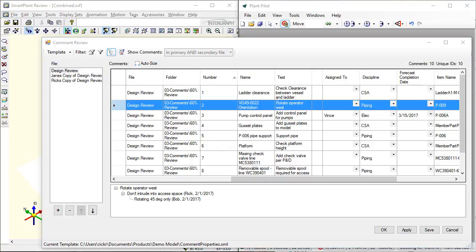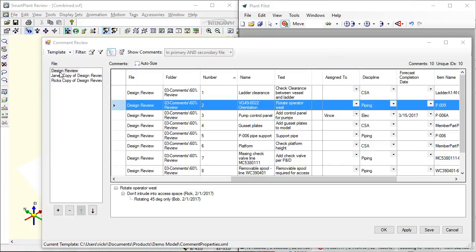Now, obviously, when I imported the responses from Rick's file and from Jane's file, I could have also imported property data. We showed that in a previous portion of this demo. But there are times when, rather than blindly importing the data, you would like to look at what's in two files and be able to see where there are differences and pick and choose where you want to copy values from one file to another.